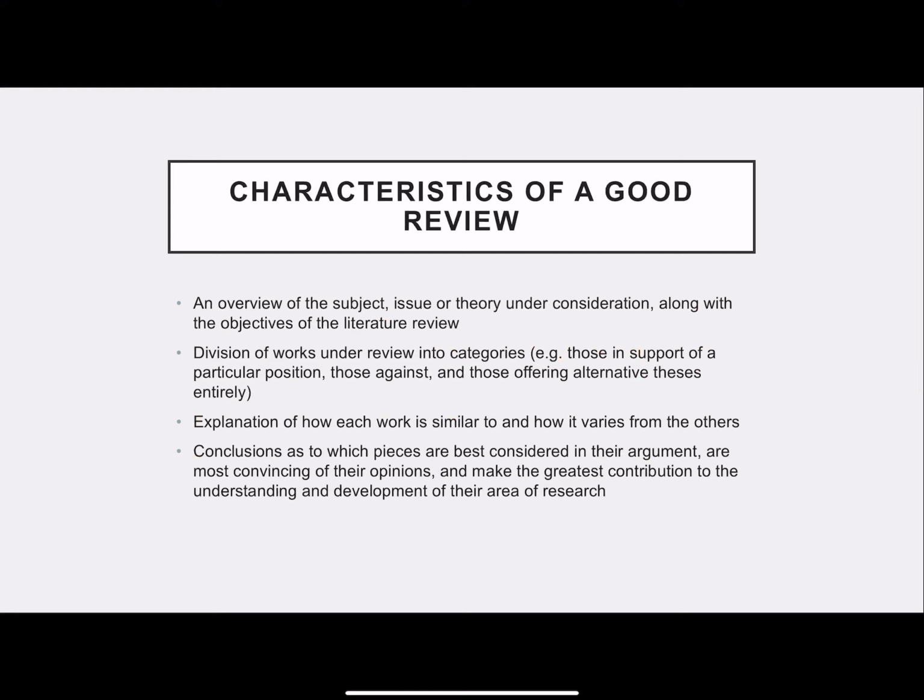What are the characteristics of a good literature review? A good literature review has an overview of the subject, just an introduction, a summary, a beginning introduction, and it also has objectives that are derived from your thesis. So know what argument you're looking to research, what thesis you're looking to research, all right?